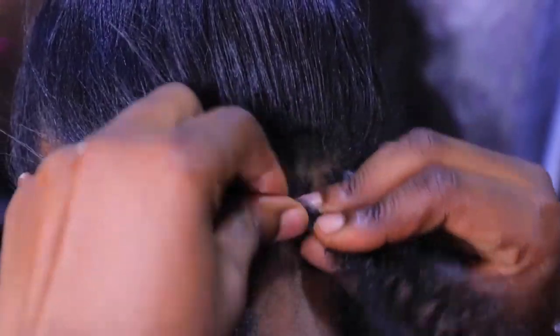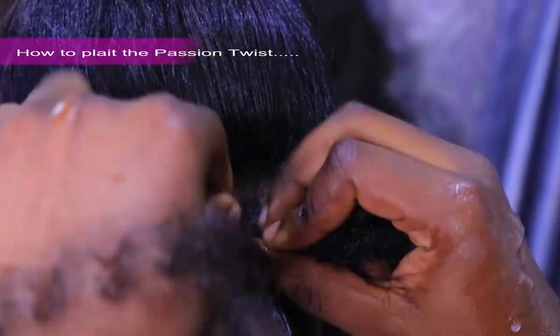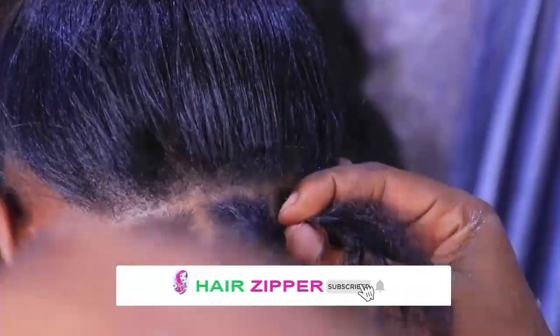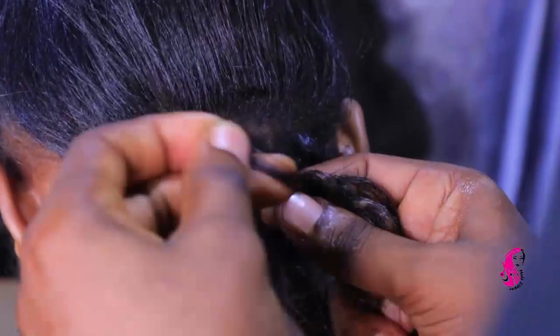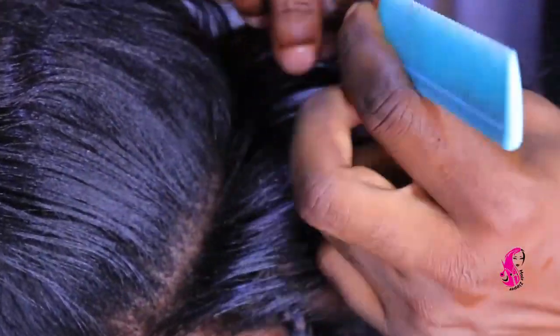So I always start with 3s. It's because it lasts longer, and just in case I want to lock my hair, it's very easy for me to lock it. So it's very good to start with 3s, because when you start with twist, it can be hard to lock it.